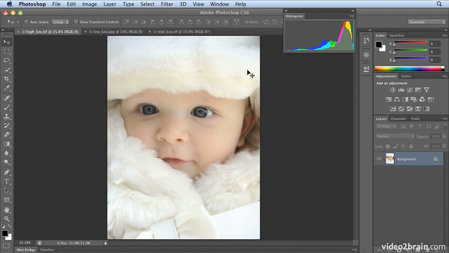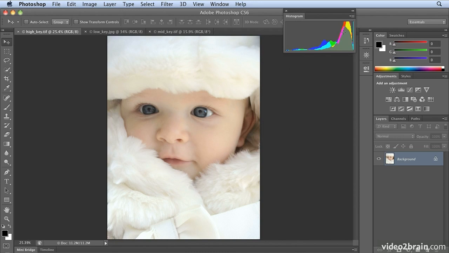I've opened 3 different types of images. The first is what's known as a high key image, and the way I remember it is high key means a lot of highlight, a lot of light data in the image. In fact, a good example would be a white bedroom with white bedding and white curtains in the middle of the day. All of that's going to be light data. If you look at the histogram, it is basically a map of where the data lies in your image.